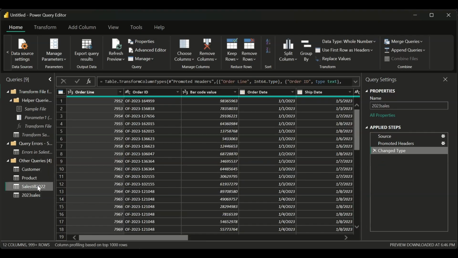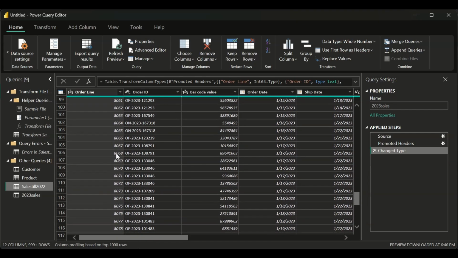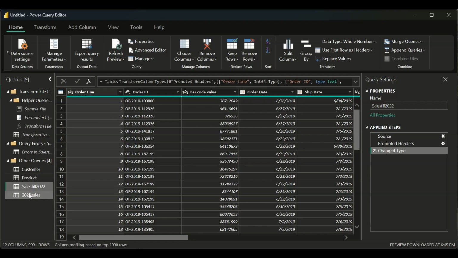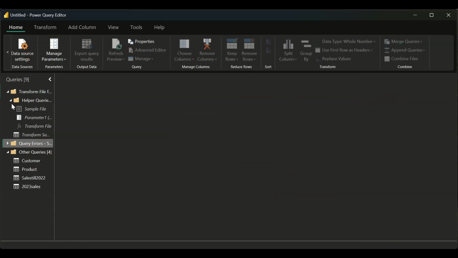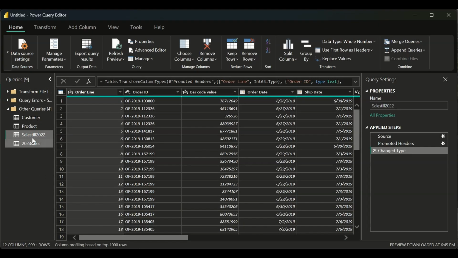So let's come back to this particular one. And to combine this one, like I said, whichever one you imported first does not matter. Just make sure you click on any of the data. So currently, this is what we have. We have the other line. Okay, we're on 2023. All right. So click on 2022 first. Let's collapse this. Make sure you click on 2022 first. And then we'll go to append.